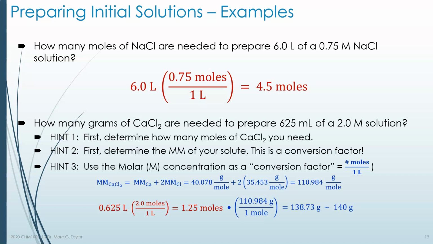It's that many grams of calcium chloride per 1 mole of calcium chloride. So again, anytime you see a molar mass, rewrite it as that number of grams of that substance divided by 1 mole of that substance. And you have your conversion factor. We multiply it by our original number of moles. We get 138.73 grams of calcium chloride, which we can finally round to 2 significant digits, to 140 grams of calcium chloride.